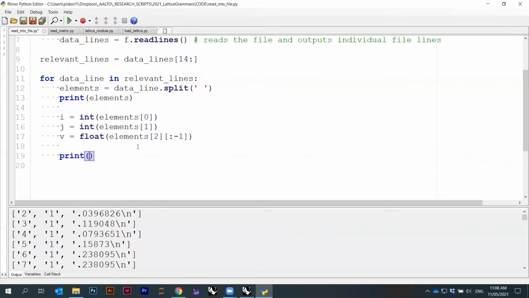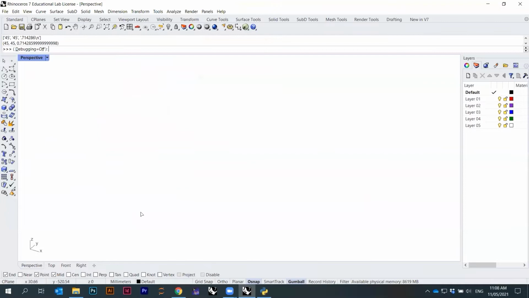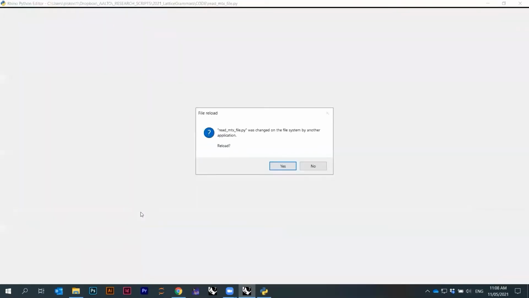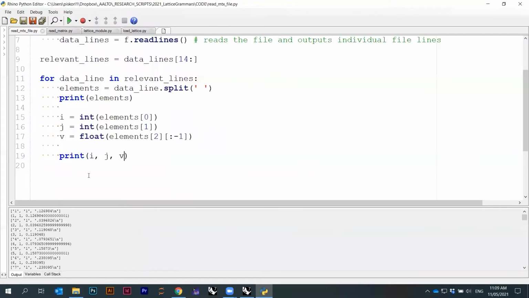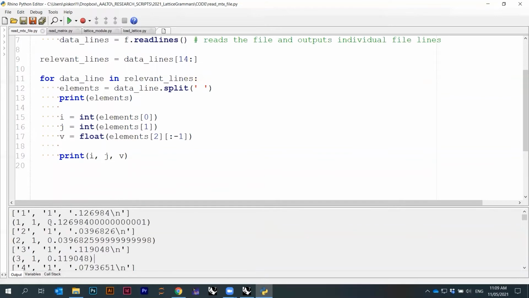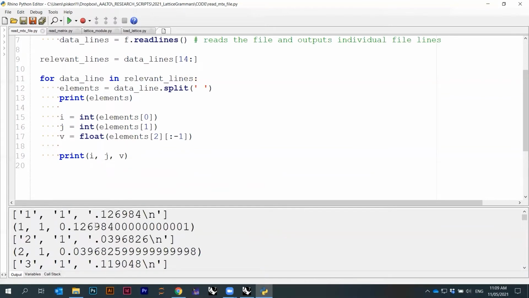Now I will print out this I, J, and V, and let's see what we get. Now we have the original one, and reload. Okay, this is now correct.